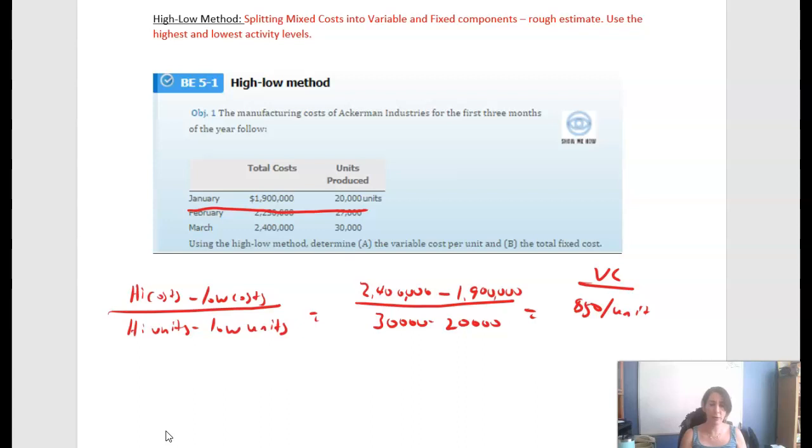What I also want to figure out is what my fixed costs are in total. And this is an estimate. This is for budgeting. Think about it: budgeting and all these projections, for the most part, are estimates. If you think about accounting overall, a huge portion of accounting is estimates.